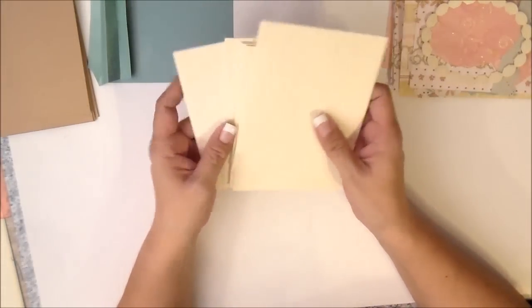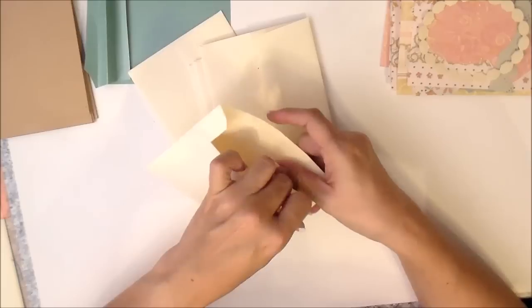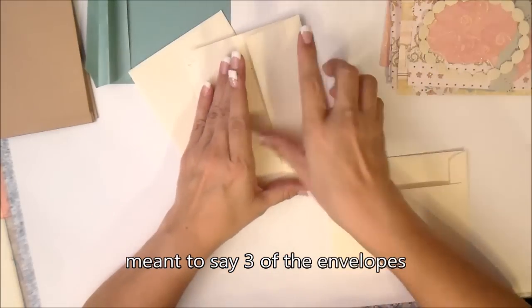So anyway, that's what we're making, and like I said, I'm going to use 6 envelopes, okay? And the first thing to do is, with 2 of your envelopes, go ahead and put the flap inside the envelope, just like this, okay, with 2 of them.